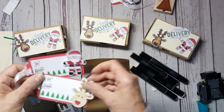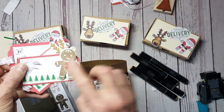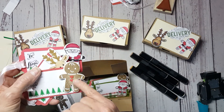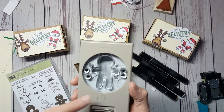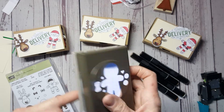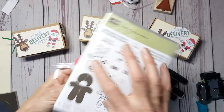For the coloring, this gingerbread boy stamps out so you don't have to color him. And then I cut out little hearts that were also in the punch. If you look at the punch, you get a bow tie, a heart, and some buttons — how cute is that punch!